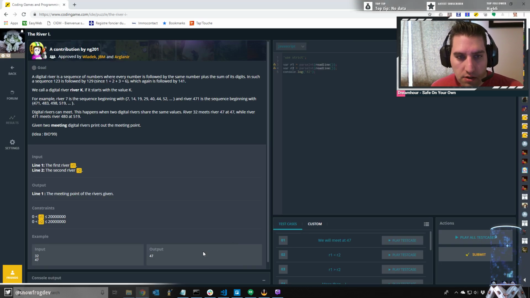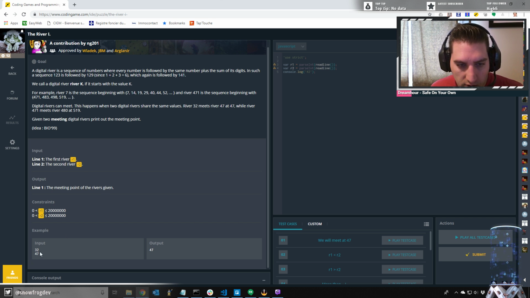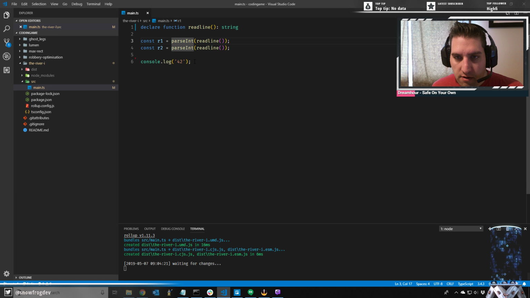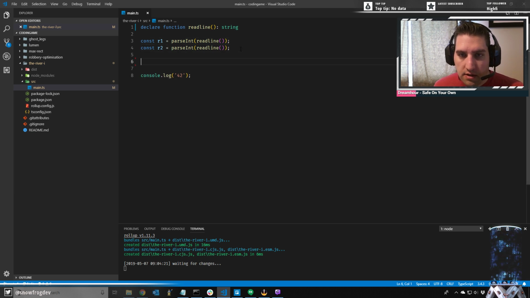So what's our input here? The first line is the first river, the second line is the second river, and that's the starting number of that river. So input 32 and 47. Right off the bat, generating the river seems pretty easy to me.